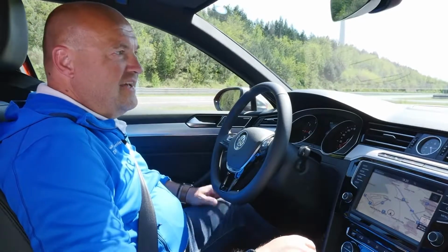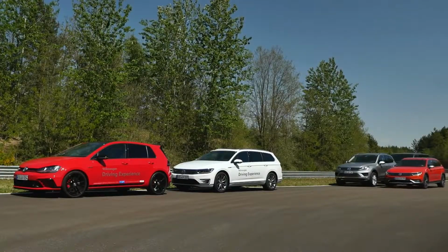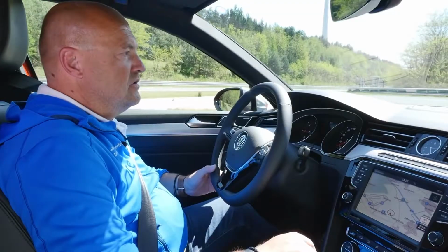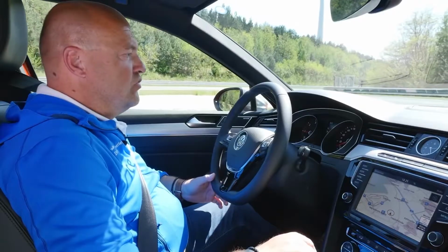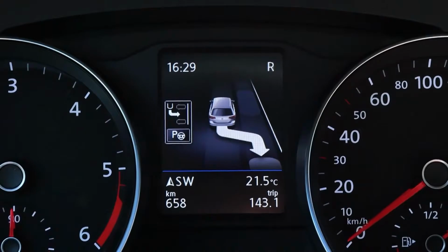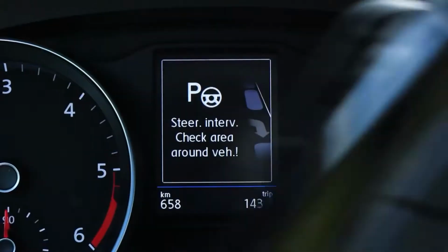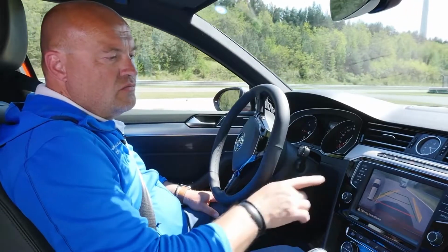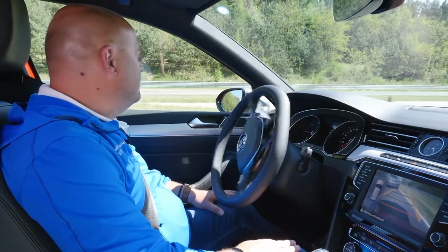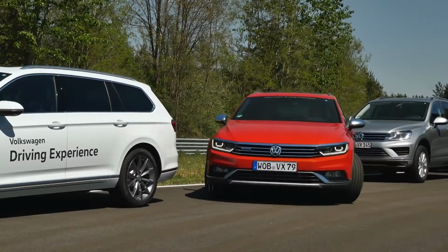When looking for a parallel parking space, you drive along the row of parked cars, and the assistant looks for a suitable space. Once it has found a space that's large enough, it indicates it, and your car asks you to engage the reverse gear. Then the assistant takes over the steering, while you control the speed and the brakes. You should watch the display screen and monitor the position of the vehicle using the side mirrors, always following the instructions displayed in the multifunctional display screen.